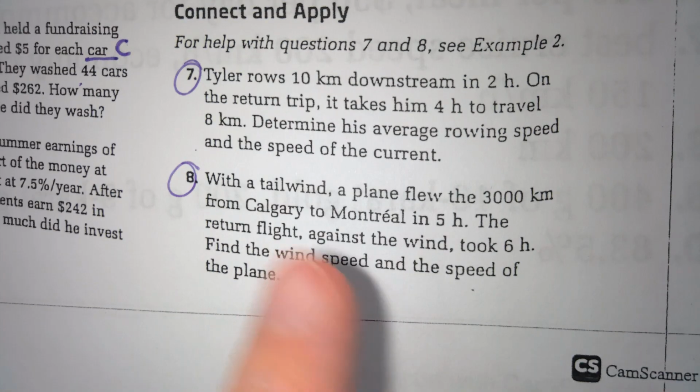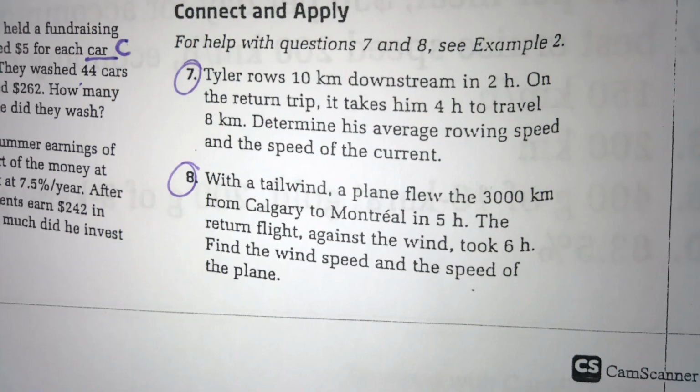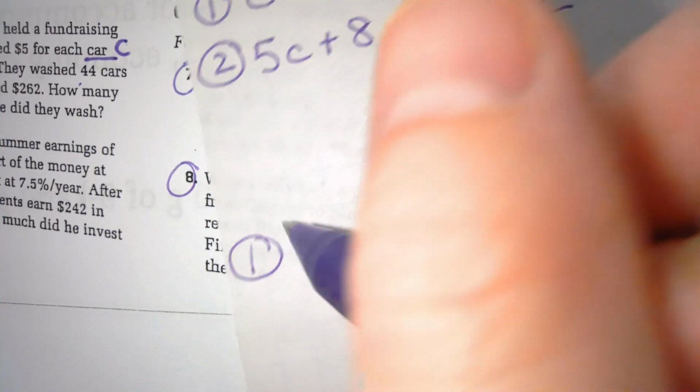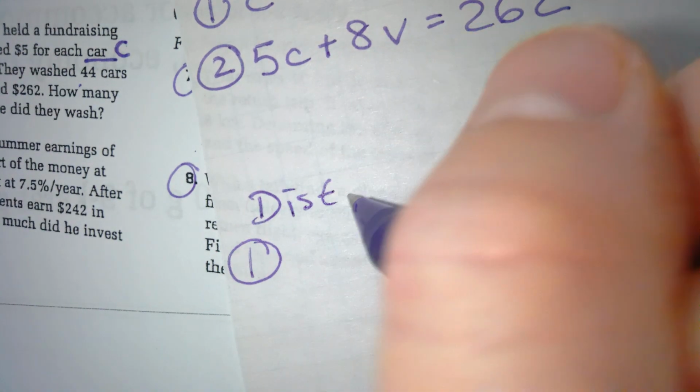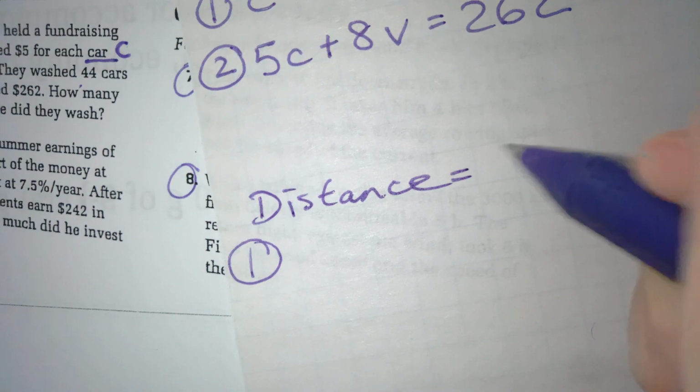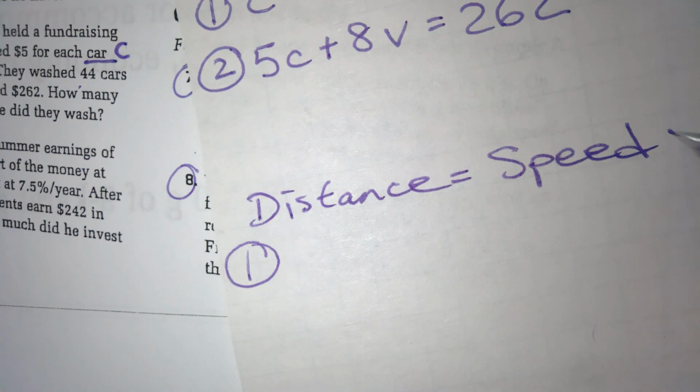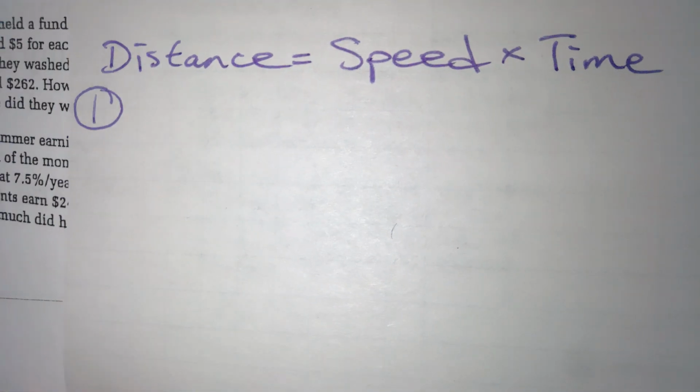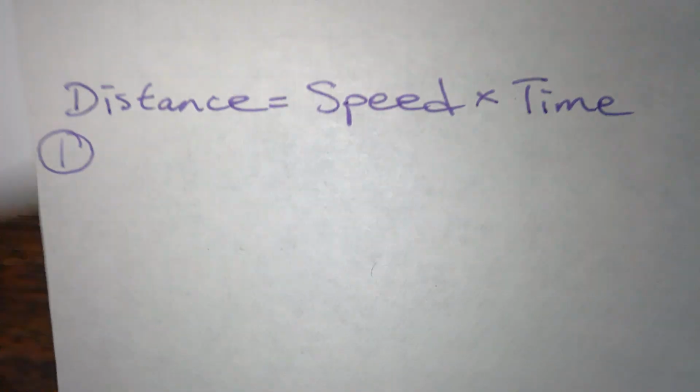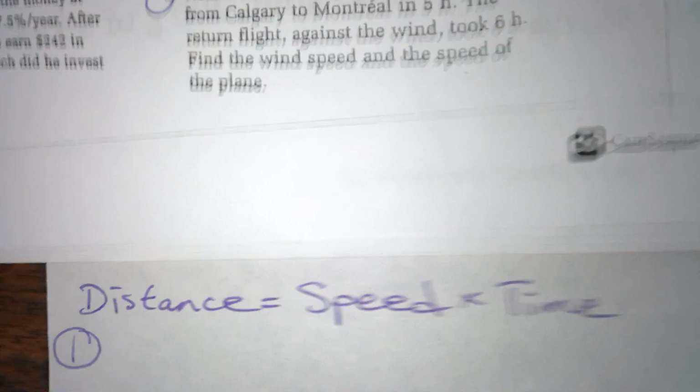Okay, perfect. So you see how it's set up exactly the same. You're given distance, you're given time, and you have to figure out the speed of the tailwind and the plane speed. So first equation, again, distance equals speed times time. Whoops, sorry. Distance equals speed times time. So in this example here, let me zoom this out a little.